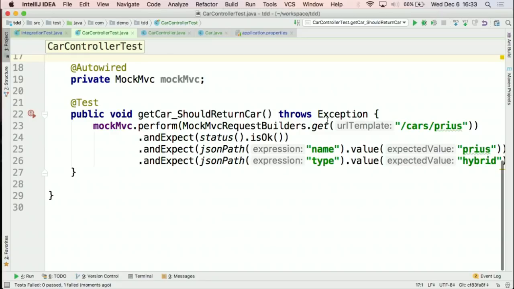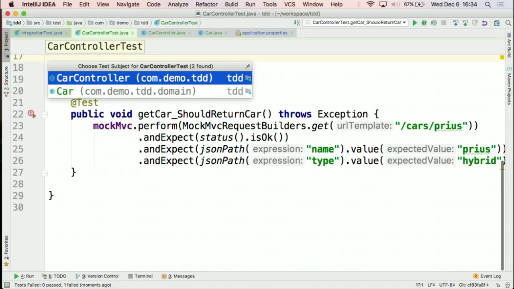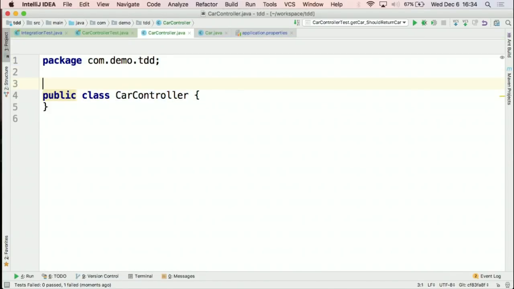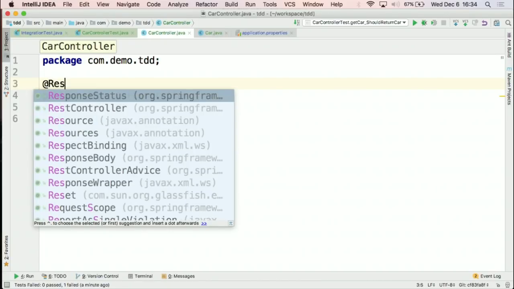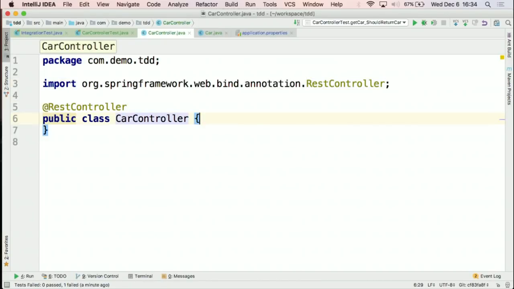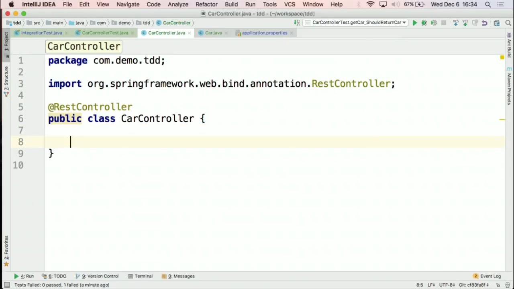Okay, so now what is the simplest thing we have to do to make this test pass? We have a 404 and we don't need a 404. So let's go to the car controller. We have to make sure that it is a REST controller because that's how it will know to find it on the path. Otherwise, it will keep giving us a 404 because it's not going to find a Spring component on the class path.